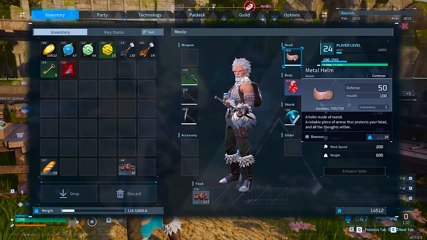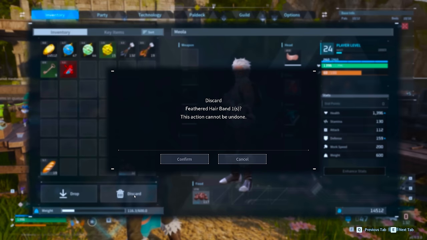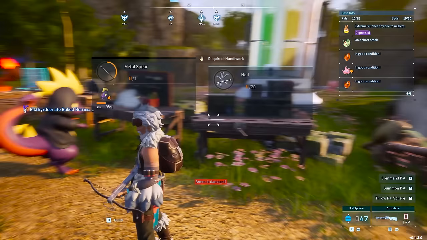Gives us a ton more. Oh my goodness, 50 defense and 100 health. This thing was 15 defense. Get rid of the little feather. Okay, cool. I'm glad that that is dealt with.